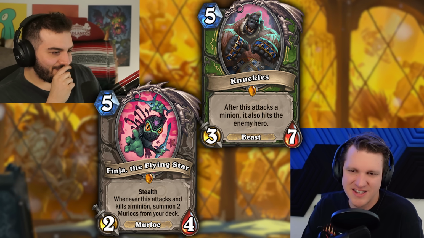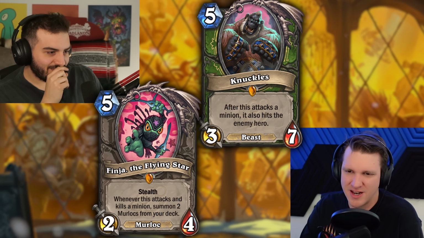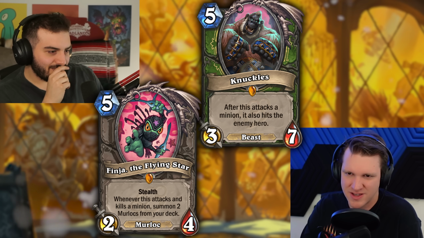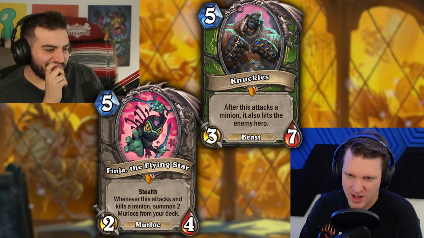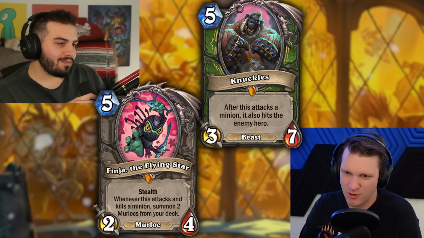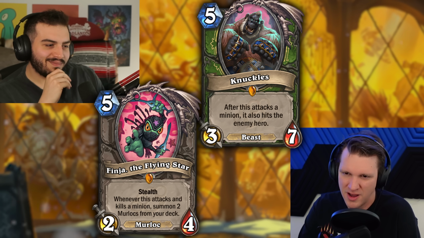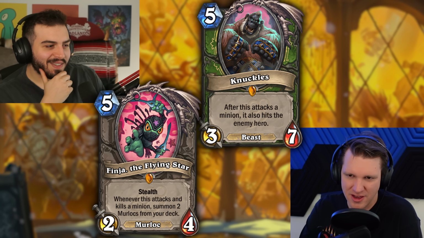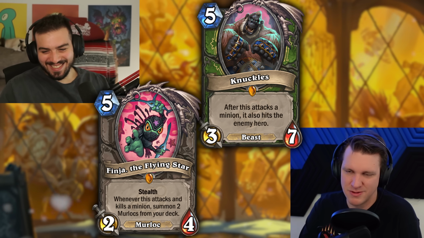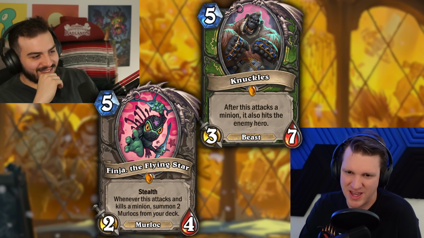The thing that I suss is how often this kills a minion, but it is 5 and it does last till your next turn because of the stealth. So you can set a board. I assume there are cheaper Murlocs. Then the Murlocs can beat a creature down and then this can finish the job and then get you 2 more. Yeah, that is a thing. I honestly think the Murlocs would be way more popular. This effect looks way more fun and interesting to me than Knuckles.